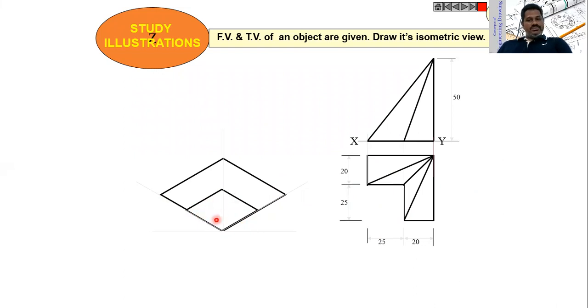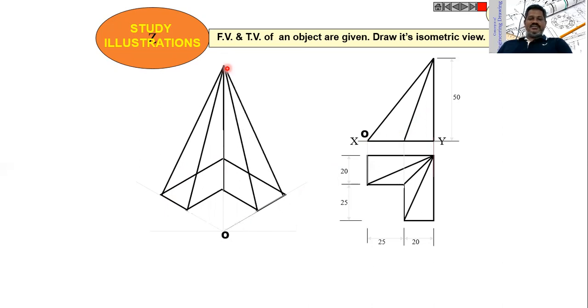Then name the point, and this will become our O point. Then locate the height, that is 50 mm: draw a vertical line of length 50 mm. Then join the base end points with the topmost point of the height, which gives us the isometric view of these orthographic projections.